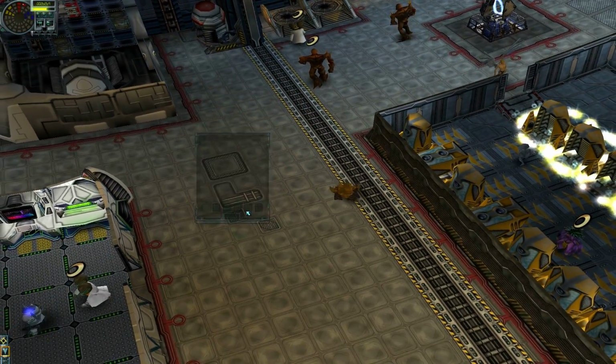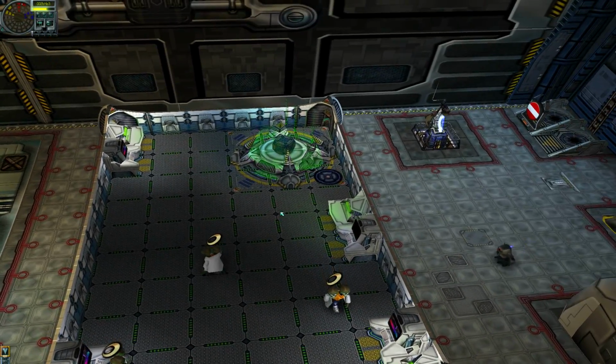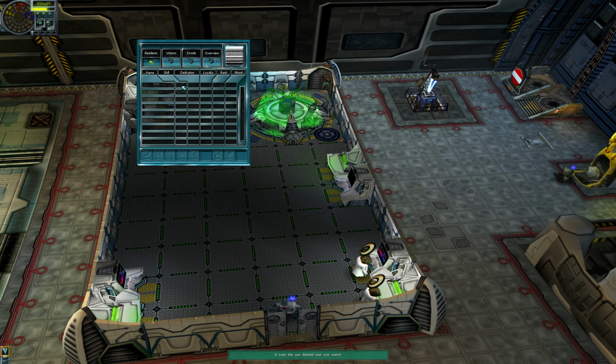There is a solar flare in progress. Shall I reconfigure the collector to gather some solar energy? A trade ship was detected near your station.